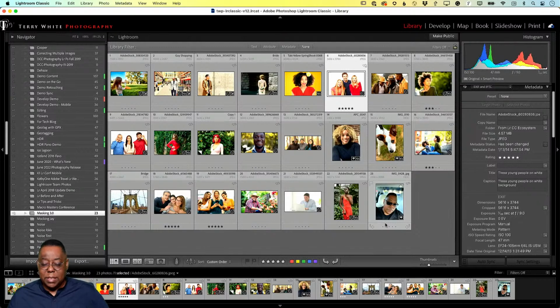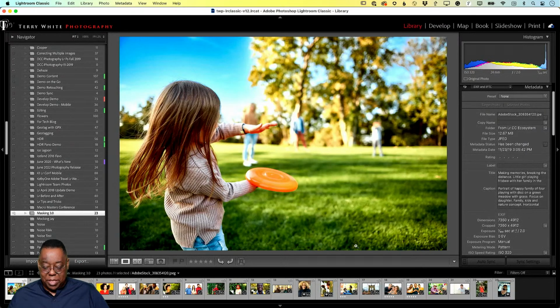Next up is one of my favorites, which is selecting objects. So let's go back to the girl throwing a frisbee here. And she's got a nice orange frisbee, and she whispered in my ear and said, I really wish that frisbee was red. I've said that joke before. And before, again, you'd have to brush the frisbee and then change the color. Now we don't have to do that, because we have object selections, and this is part of 3.0.